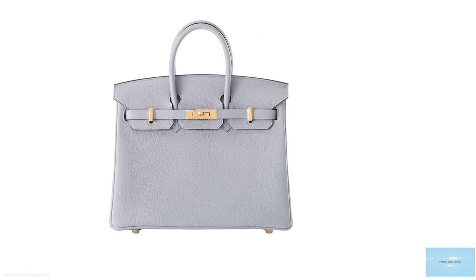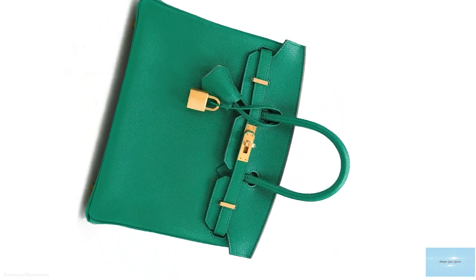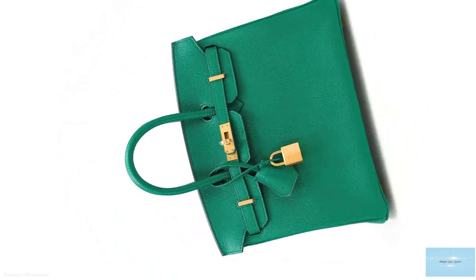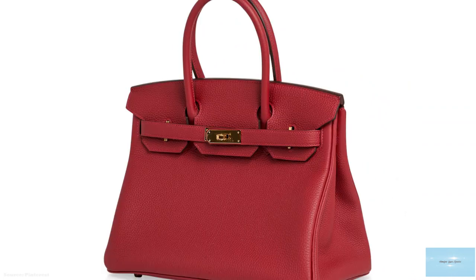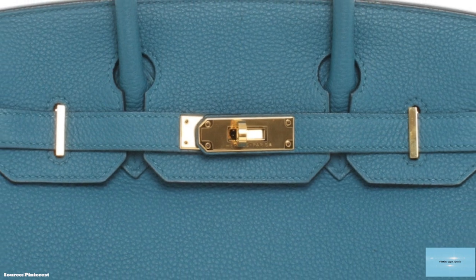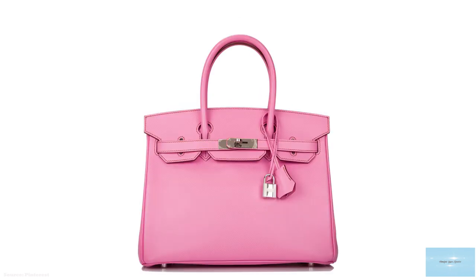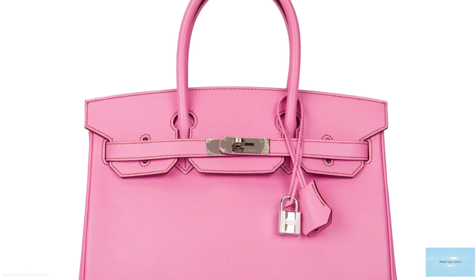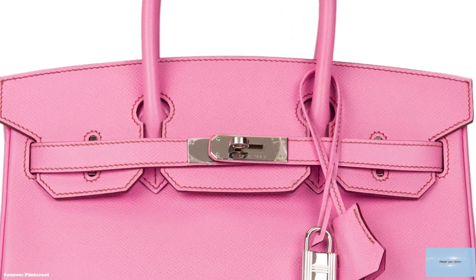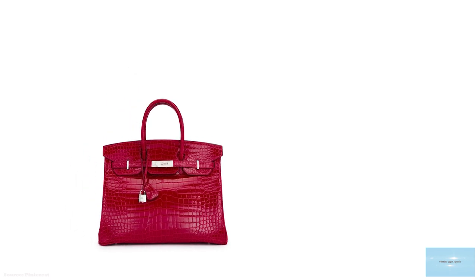The Birkin bag features a sturdy structured boxy silhouette and precious metal hardware, typically offered in gold, silver, or palladium finish, in addition to limited editions. The hardware includes a zip featuring the Hermès logo engraved on both sides of the slider, in addition to solid metal feet called the clou. The Hermès Birkin is crafted in solid but supple leather with Hermès' signature saddle stitching. The bag features double top handles, a buckled flap top and clasp, a key padlock fastening with keys enclosed in a leather lanyard known as the clochette, attached by looping it through a handle. You can lock the Birkin by closing the top flaps over the buckle loops, wrapping the buckle straps, or closing the lock on the front hardware.